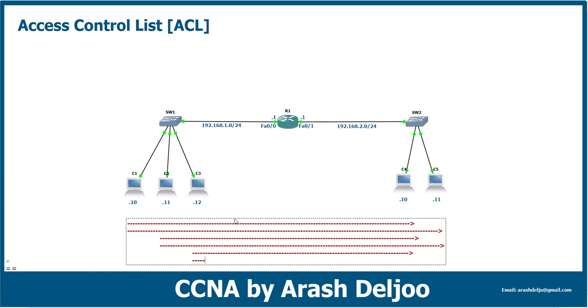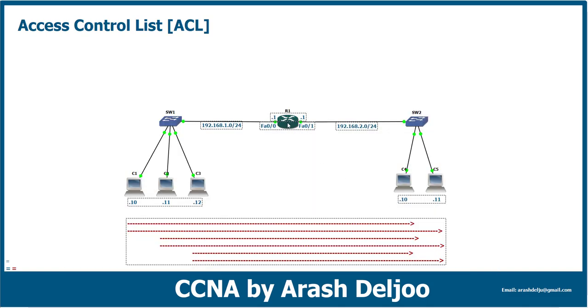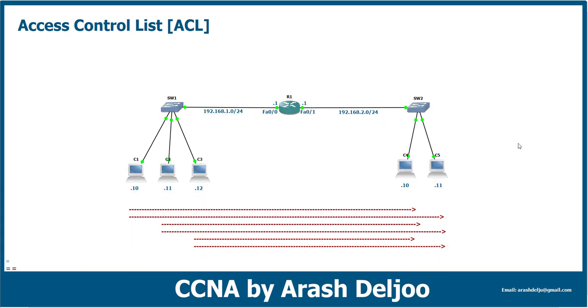security policy or any access control list. You know that by default we don't have any limitation for sending traffic from one interface of the router to another interface of the router. If you have configured the routing carefully and correctly, you will have connectivity. It is obvious for you. You have learned about it.